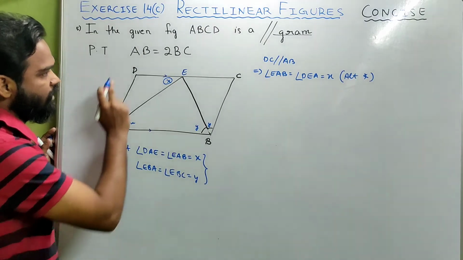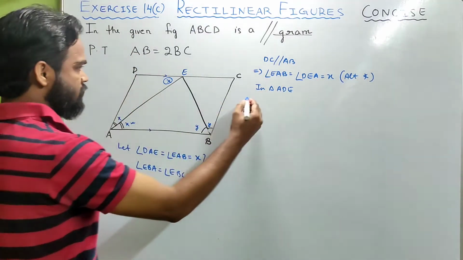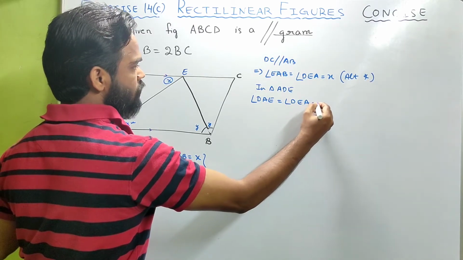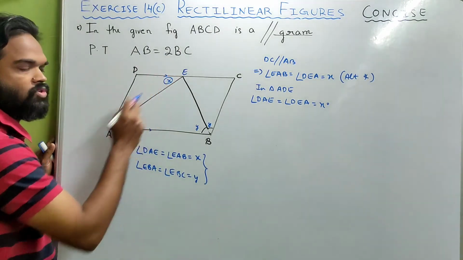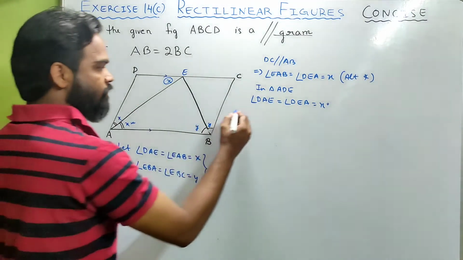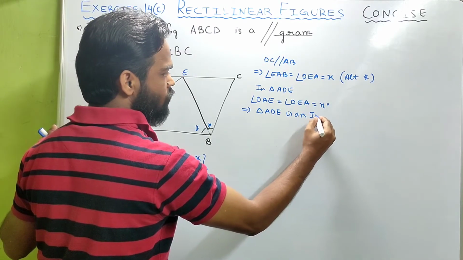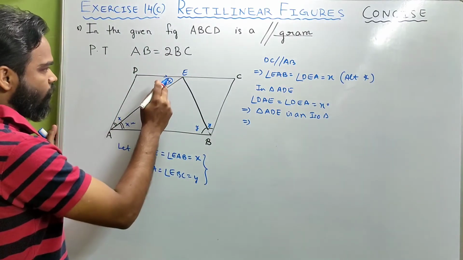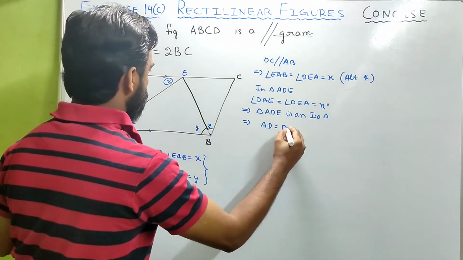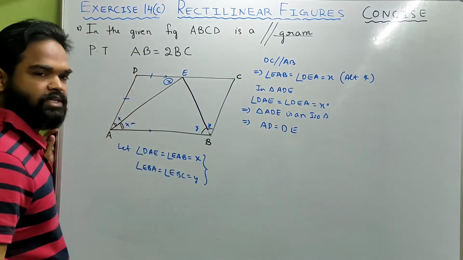Which means if you look at the triangle ADE, in triangle ADE, we got these two angles are equal. See, angle DAE is equal to angle DEA is equal to X degree, which means it's an isosceles triangle. So the side opposite to these two equal angles will be equal, which simply implies that triangle ADE is an isosceles triangle, which implies, see, opposite to this angle, AD will be equal to opposite to this angle, DE. So we got AD equals DE. So this is equal to this.